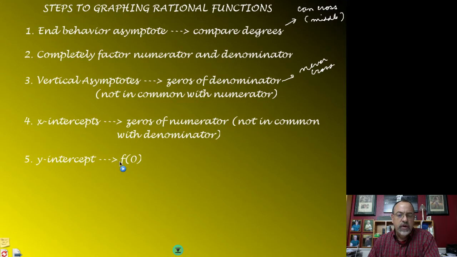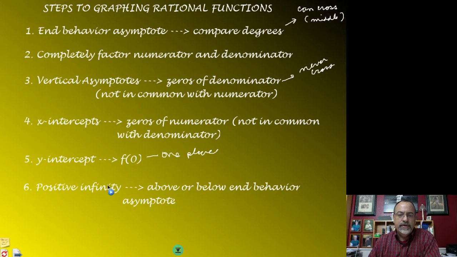Where it crosses the y-axis is what you get when you substitute 0 into the expression. Again, on the y-axis, the x value is 0, so we're going to substitute 0 in for every x, and that will give me the y-intercept, or where it's going to cross the y-axis. Now, just so you know, for our purposes, it can only cross in one place. You can only cross the y-axis in one place, so you want to determine that by substituting in the value 0.